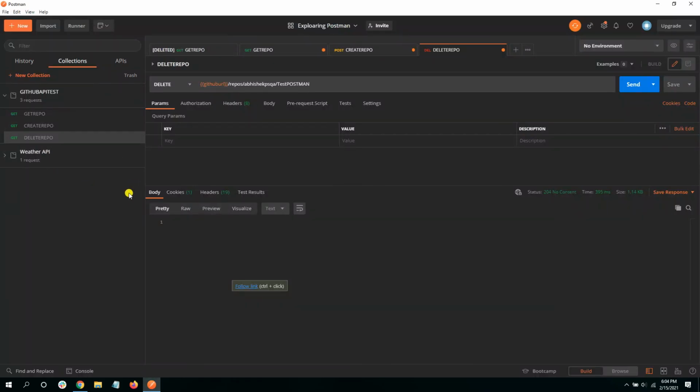So yeah, that's it for this video. So the purpose of this video was to show you how easy it is to create the get, post and delete request from Postman tool. So if you are considering to automate the APIs in your organization, then you can ask the documentation from the developers, and you can start using it.